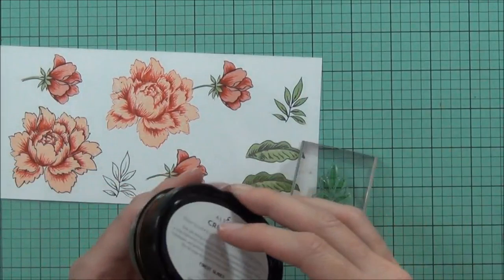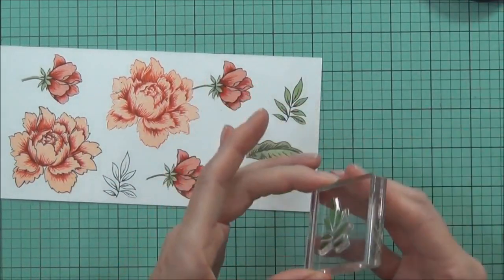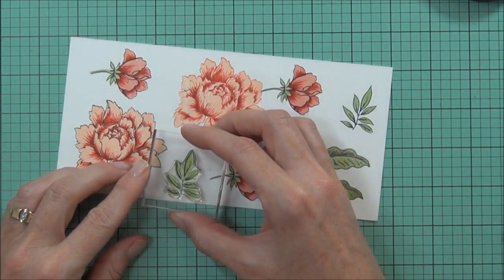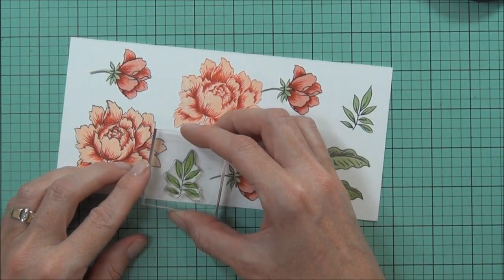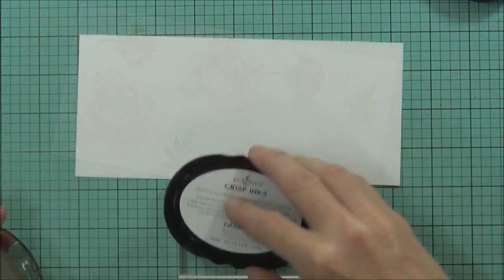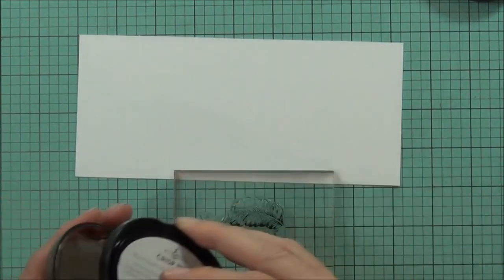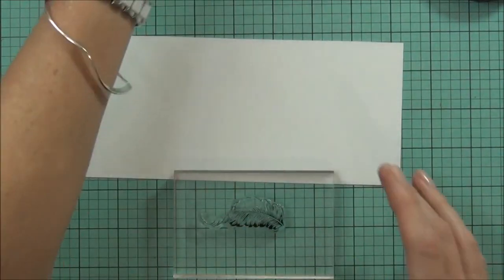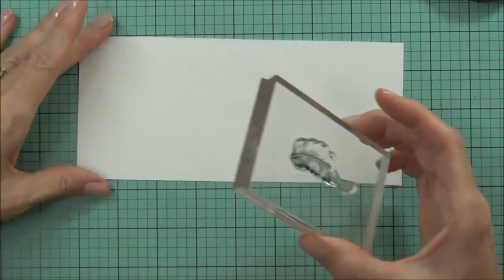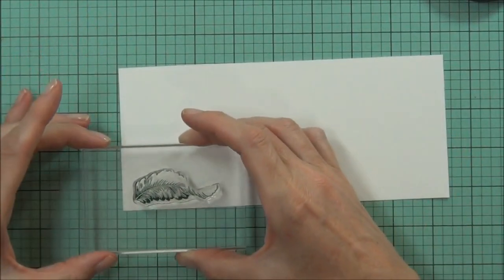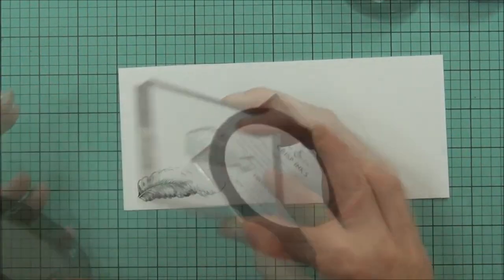Now this leaf image here only has two layers. It's really easy to line up. I just stamped it out in some black ink and filled it in one with frayed leaf and one with the forest glades. I'm not going to be using this image on my card, but I just thought I'd show you what it looks like and how the layers work.